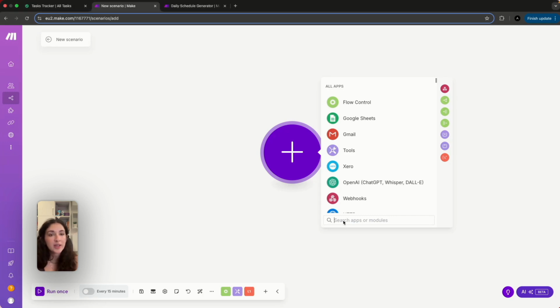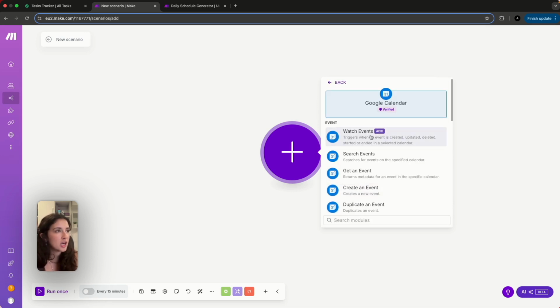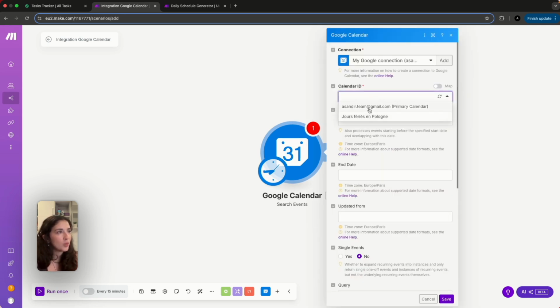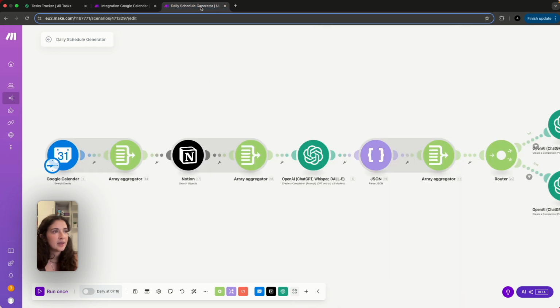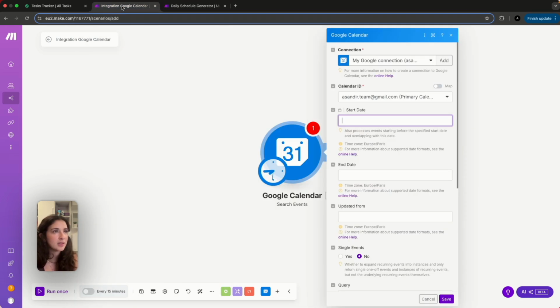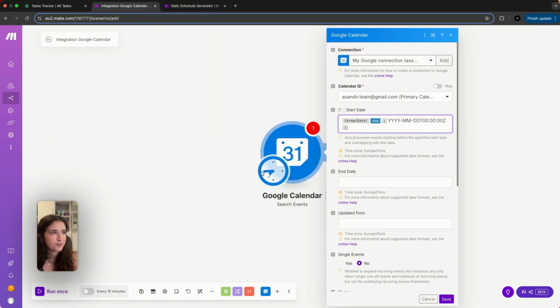The first thing we need to do is pull all of our meetings from our Google Calendar. So let's connect to our module and we will search for events. What we want is to search for events only in the date that the flow is running. So we need to set a start date and an end date. I'll just copy the format from here, but it's basically telling it that it should start from the day that it is in now at midnight and end it at the day that it is in at 11:59 p.m. So basically just pulling all of the daily meetings and not anything else.